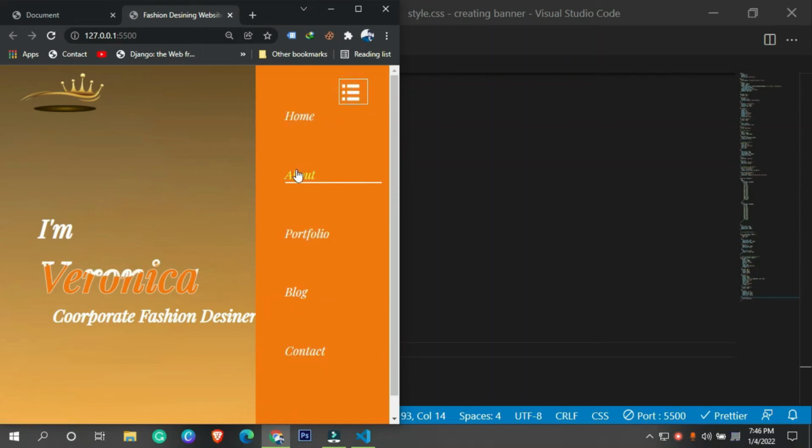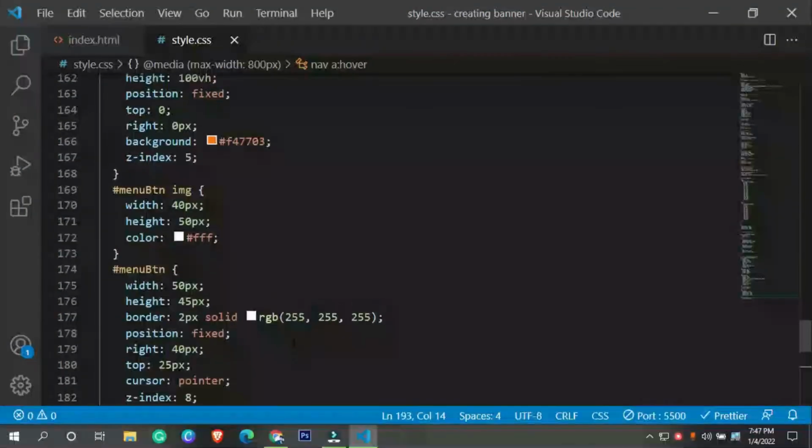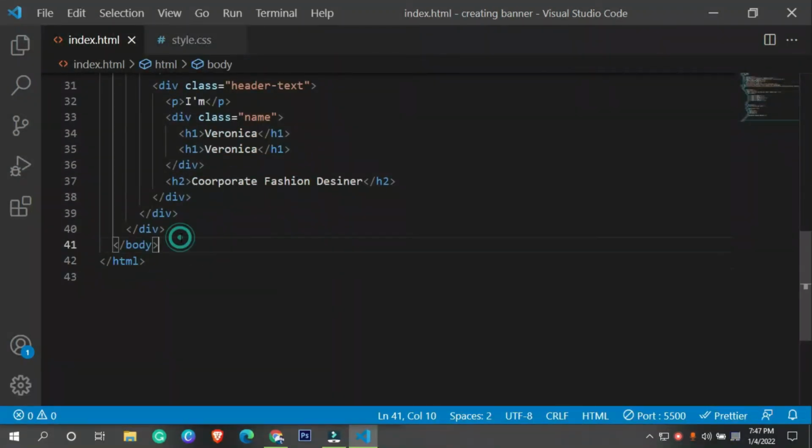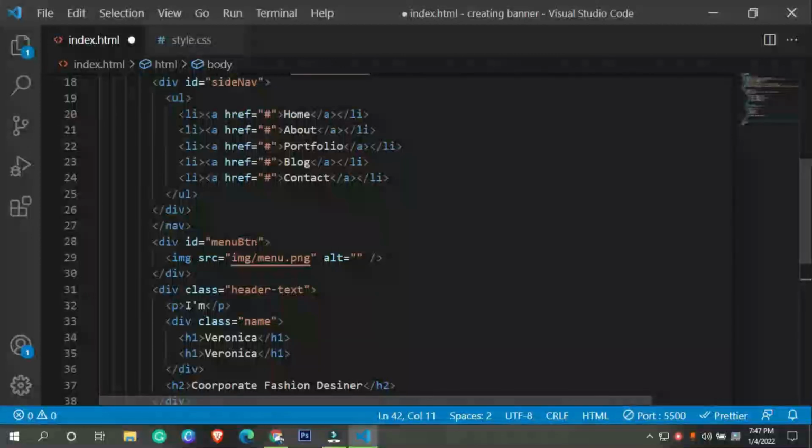Once I click on it, nothing will happen because we need to write our JavaScript now. So let's dive into writing our JavaScript. The first thing that I want to do is to change its position. Let's come right here and add a script tag and start writing JavaScript for our navigation bar. So let's say variable, we need to target our menu button.